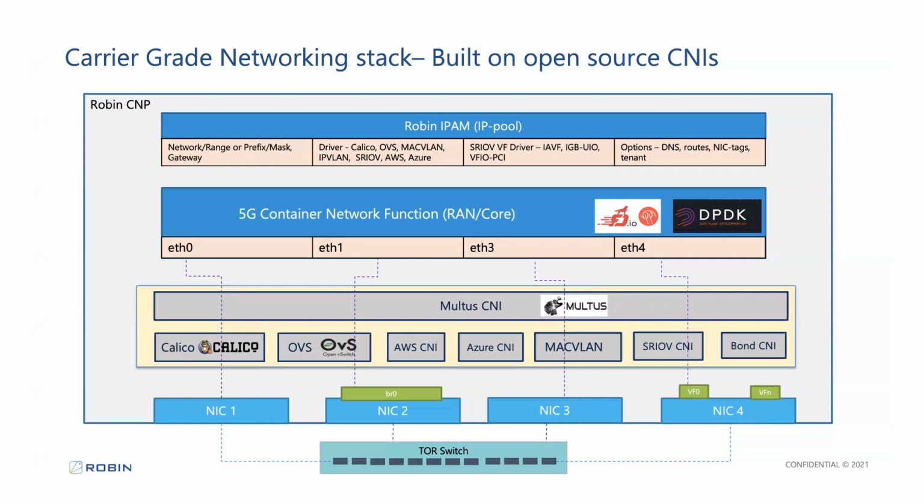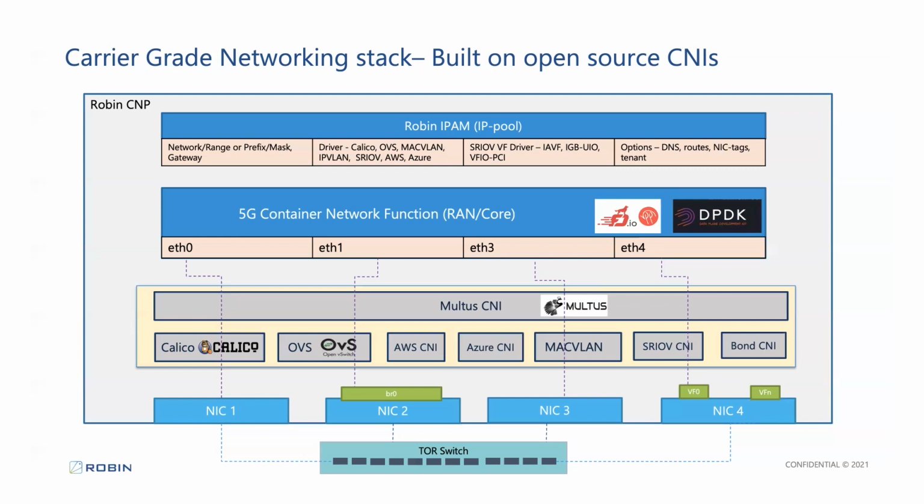And in order to have multiple IP addresses assigned for a container or a pod, we will of course use Multus CNI. So Multus CNI will be invoked in the stack, and depends on what kind of networking you need for your first interface, whether it's a Calico, and second interface goes through OVS, and we will create an OVS bridge, and OVS CNI will be invoked accordingly. Then depends on what other interfaces, such as if you need for control plane MacVLAN and for data plane SRIOV interface, we would invoke those CNIs as needed for the interfaces as defined.